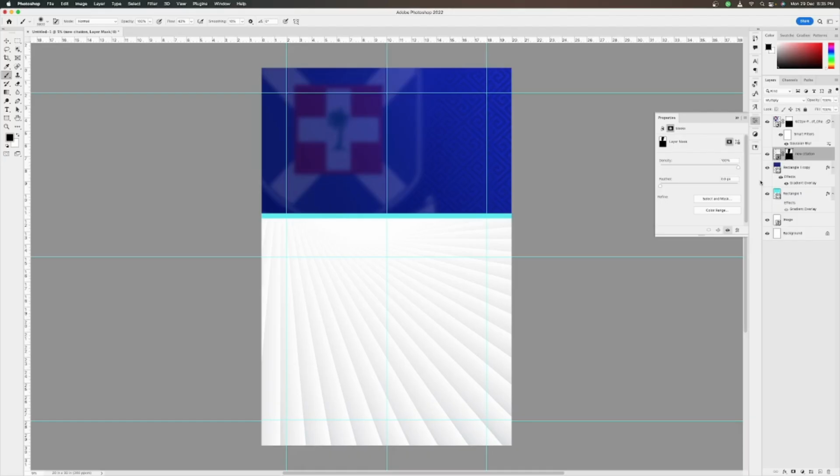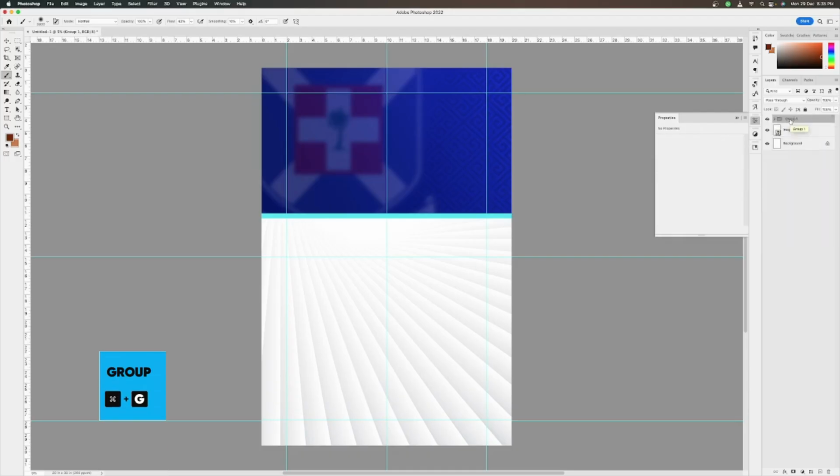I do this by selecting the targeted layers I want to group. I want to group all the items on top here. Starting from the layer on this side, I press Shift, select all, then I press Command G to group it. I'm going to leave this as top blue.